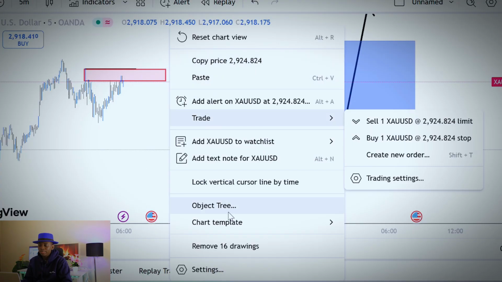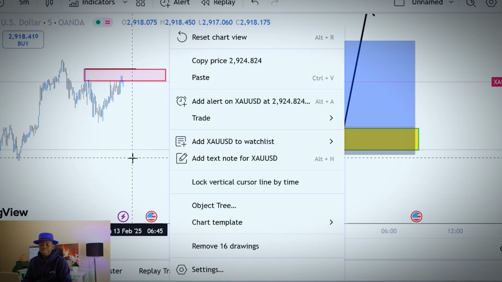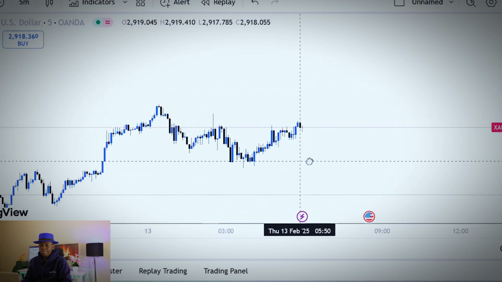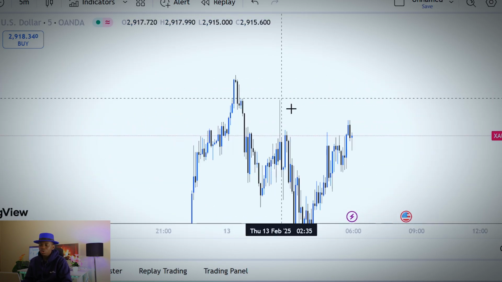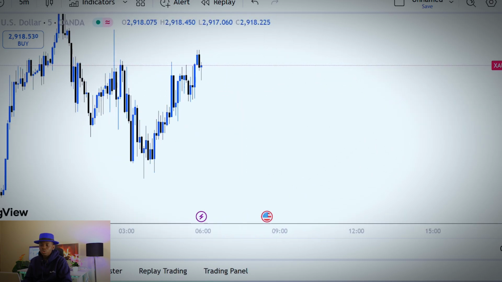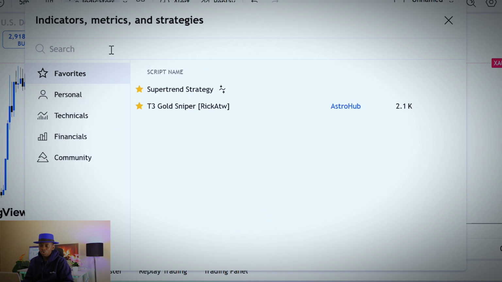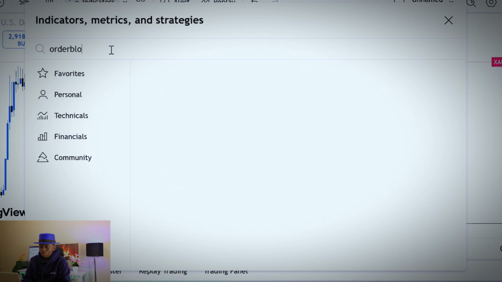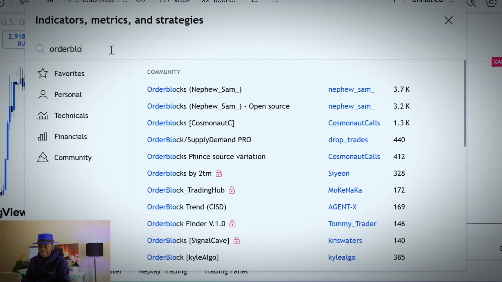So today I'm going to show you the tools that work, because I don't want you to struggle looking for these particular indicators. It's very simple. Everything is modern and simplified for you. If you want to get these order blocks located in the forex market, you need to come here to the indicators tab and search order block detector. You are not supposed to struggle with anything when you are trading. Simplify it to work for you.